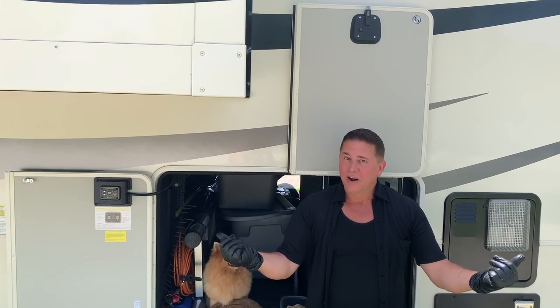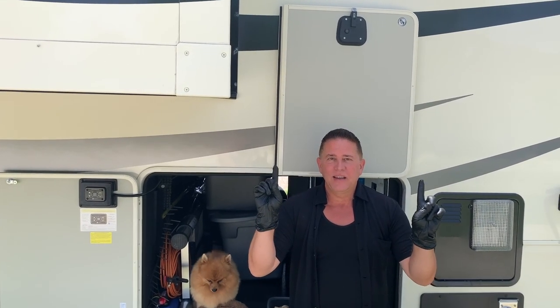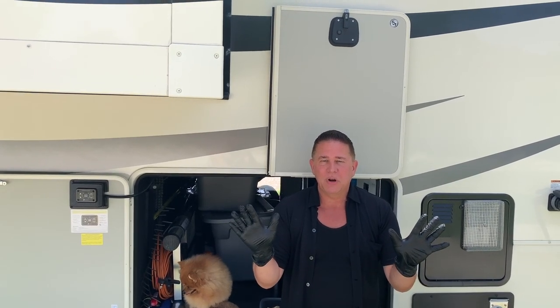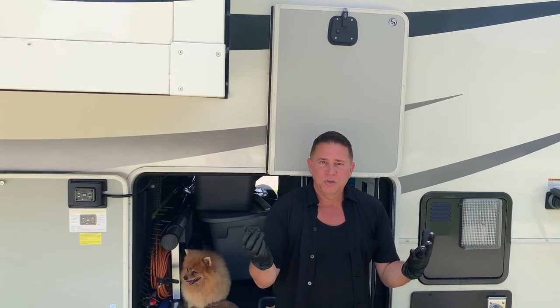Hey guys, we're outside again. So we have the inside of the tanks maintained for the internal cleaning as we're driving, and my little helper here and I are going to continue finishing up the outside.